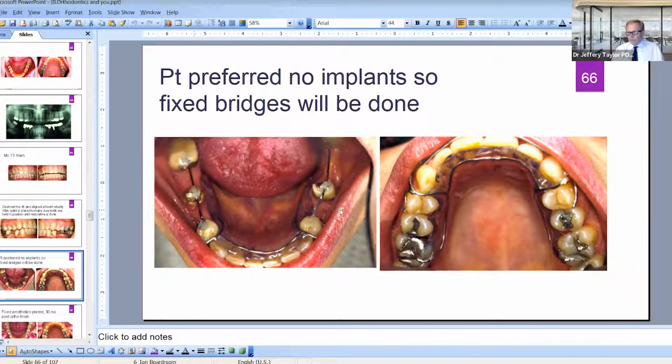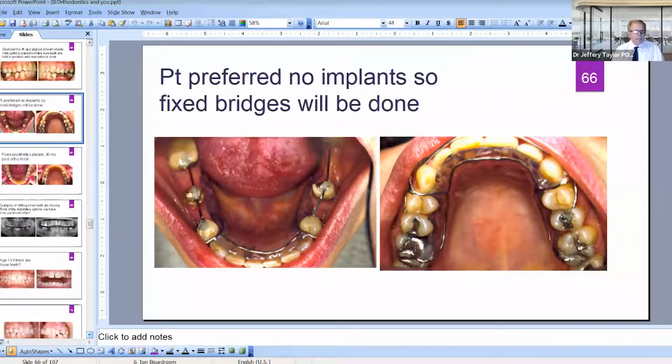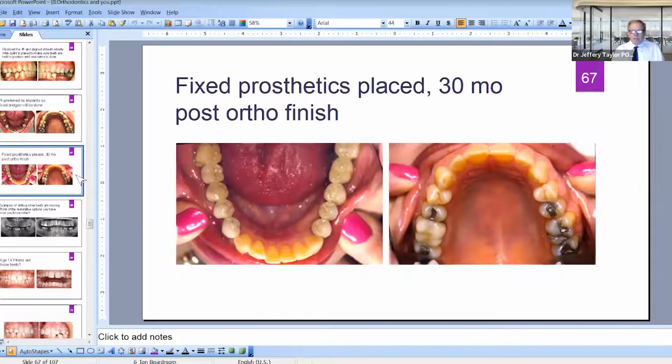And that's a short treatment time for 14 months. Much better than what you could do with any kind of restorative. Ortho made that possible. So that's really a nice service for the patient. Okay. And here it is after the prosthetics, and this is 30 months post ortho. And she got a really nice finish with some nice bridge work in there because it's a super old case. We didn't do bridge work back then.